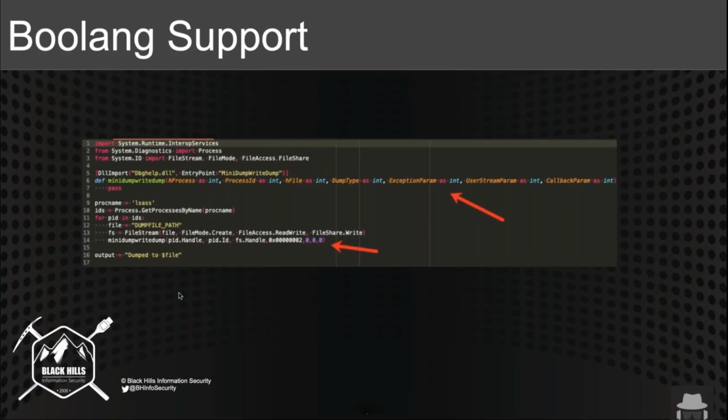So the advantage of using Boolang for this is that everything is in memory. Nothing touches disk. The way it does this is through IL code, so intermediate language code, which we won't get into. But it dynamically creates an assembly and then executes it directly in memory. So nothing touches disk, and you have access to native APIs.